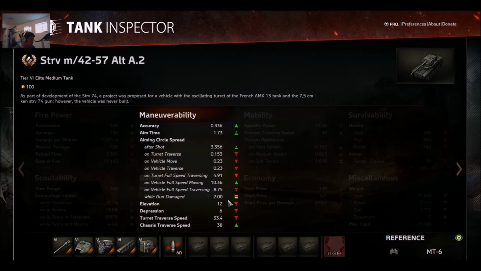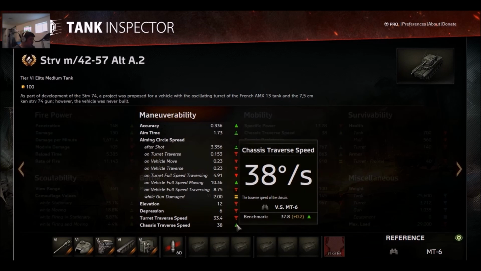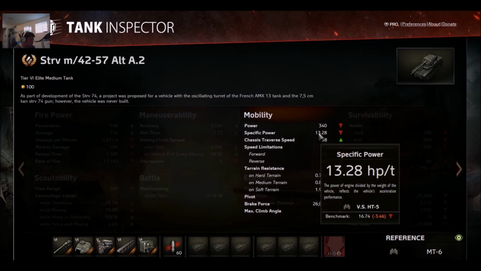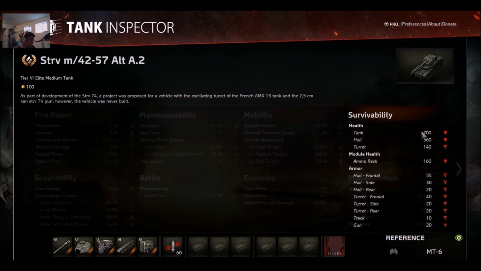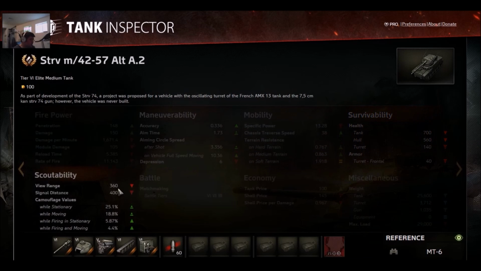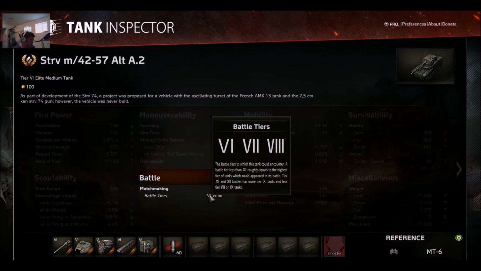French oscillating turret, so as expected. Turret traverse is slow, below average at 6.5 degrees per second, but hull traverse is average, so okay. Horsepower per ton ratio is only 13.28, so below average, it feels slow. Top speed is only 45 kilometers per hour, reverse is 20. You do have better terrain resistance to compensate for the lack of horsepower per ton ratio. Less than average health and less than average view range by 3. Radio range is kind of crap, and it doesn't have preferential matchmaking, so it will see tier 8s.